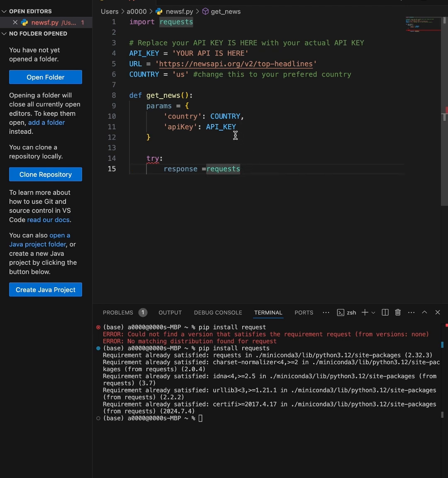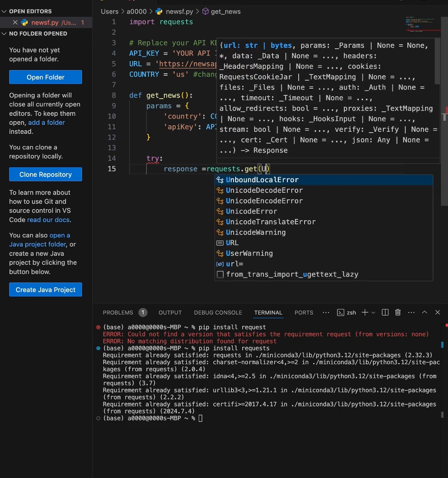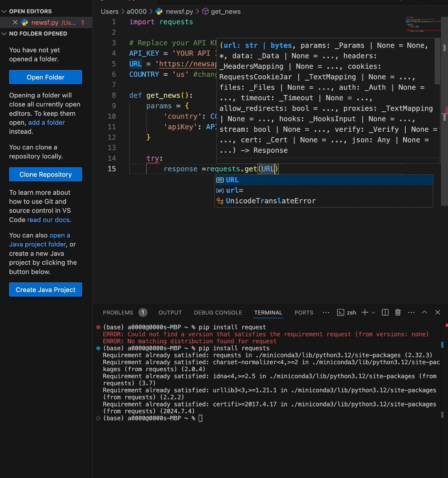Come up there, so you put it there. Request dot get URL, comma, parameters equals to parameters. Params equals to params actually.